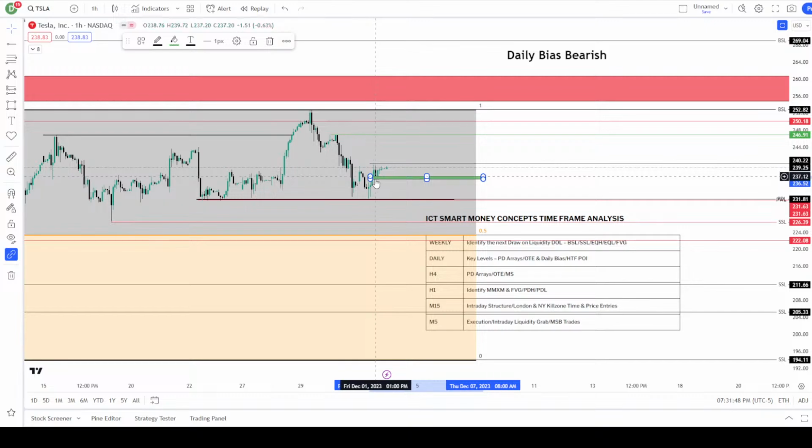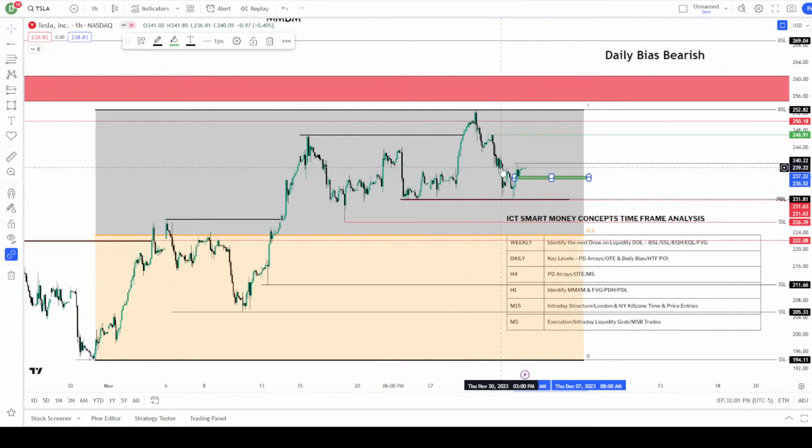But oftentimes, again, how those fair value gaps work is that they repel price. Now, because it happened near the end of the day on Friday, we may see that get invalidated early on Monday. But we want to have it on our chart regardless, because if we come back down to it and we find support right at it, we could see it rally off of that point. So we'll have it on our chart, the 1 hour fair value gap, and then we have our previous day high and previous day low already.